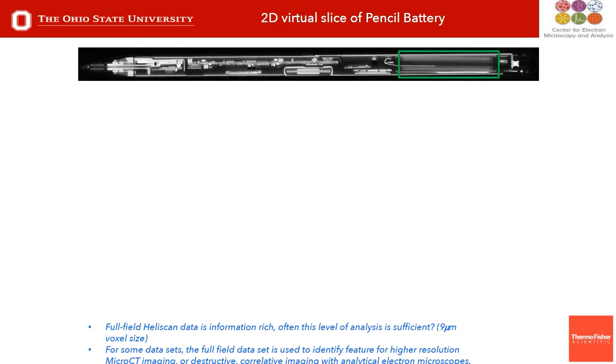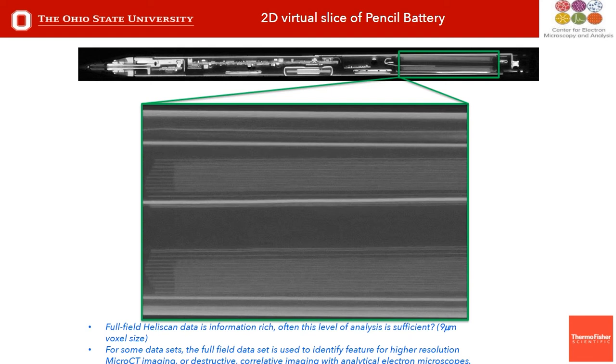And so what we can do, just like we were looking at the tip, if we focus in this area and look at the data more carefully, you can zoom in now and you can see these horizontal periodic structures that I was talking about. These are the cathodes and the anode regions of the battery. So now you can actually start to interrogate what battery is present. Is it the proper type of battery in this pin, all before you ever take the pin apart?